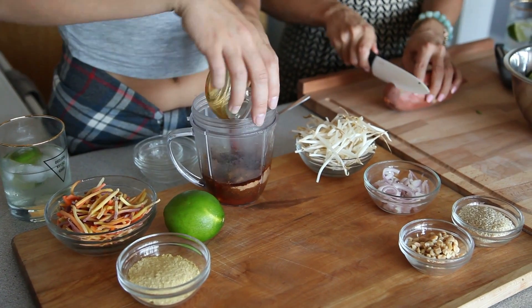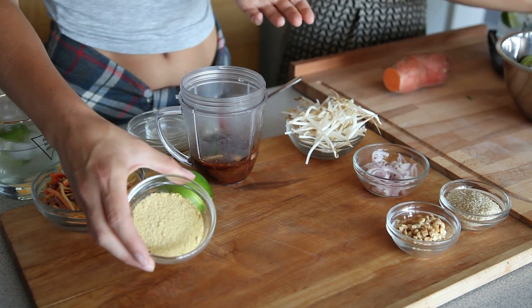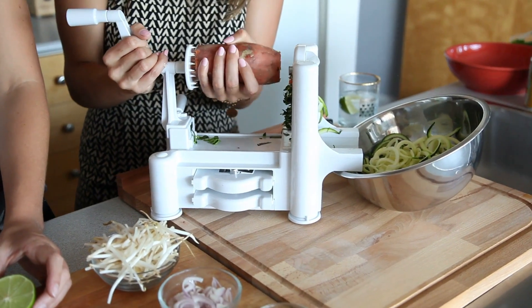I used coconut sugar — I know it's your favorite, so I didn't use maple syrup. We have some tamari to add flavor, and because we're not using a stove, we're going to use some nutritional yeast. That'll give it a nice nutty flavor, almost like you added a couple of nuts, and it will help it thicken up a lot easier.